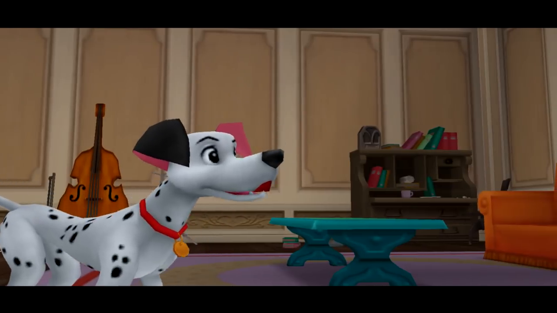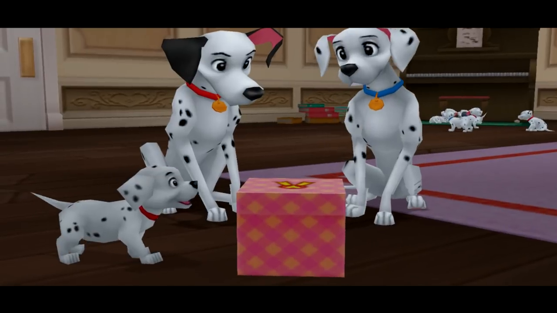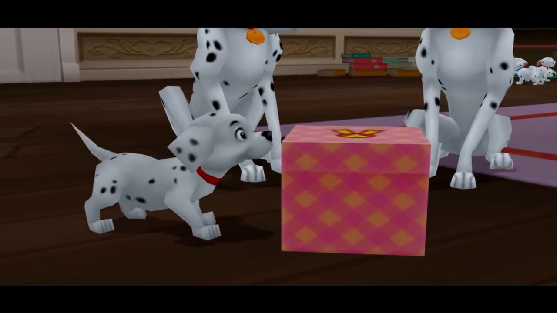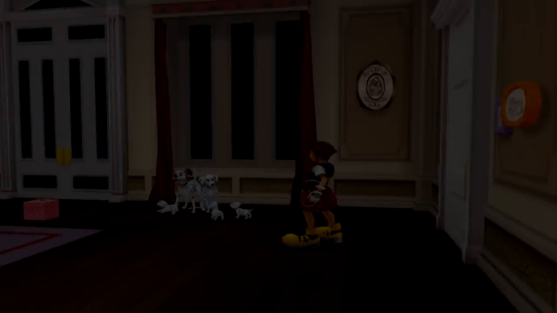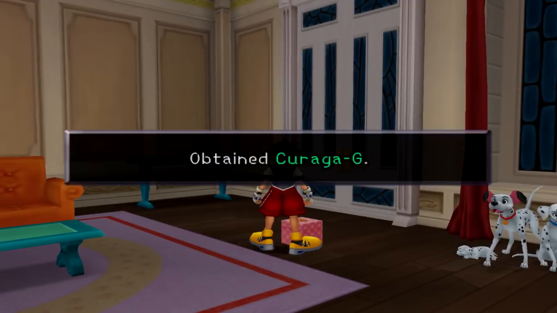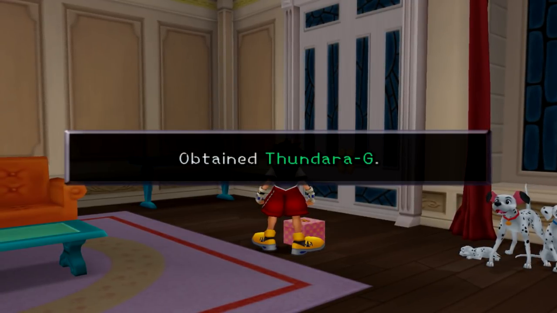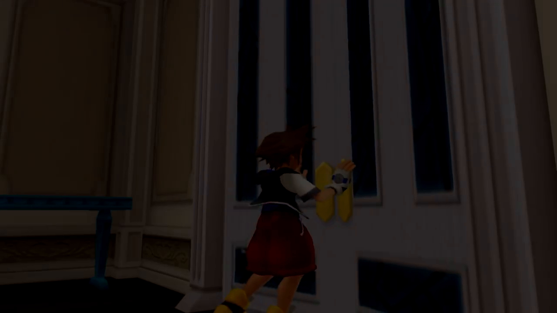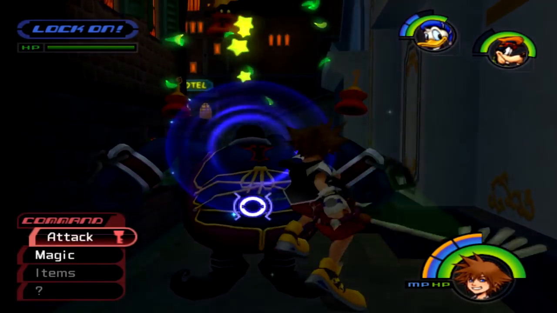Luckily, I believe this is Pongo over here, pushing a present over to us, and that looks just like the box in Wonderland that had all of the evidence in it, so I wonder if there is any connection somehow. There's probably nothing of substance as far as the story goes, but it's kind of interesting to me. So here we have Kiraga G, Firaga G, and Thundara G, which two of those are weapons for gummy ships, and one has something to do with... I think Kiraga G might be a cockpit, but I don't remember exactly.